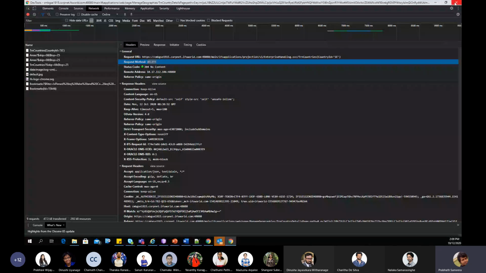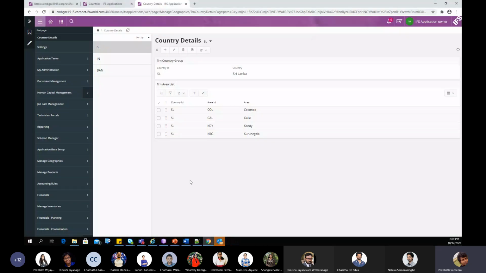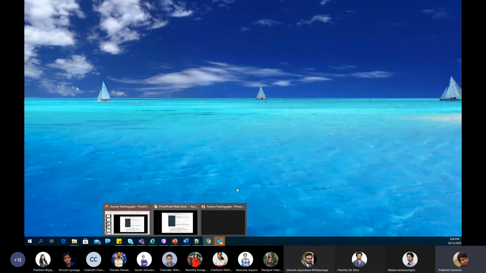So this is how the CRUD operations and page loading work. I think you get some idea regarding that. Then I will be moving into the next section.